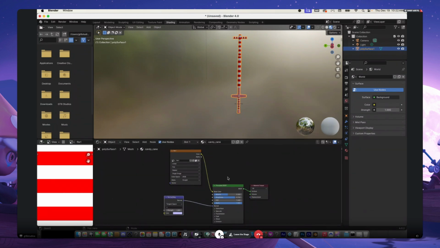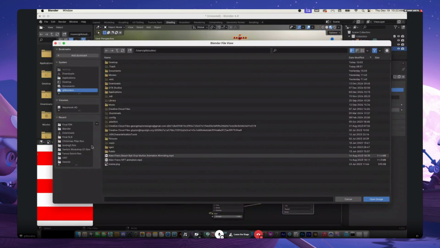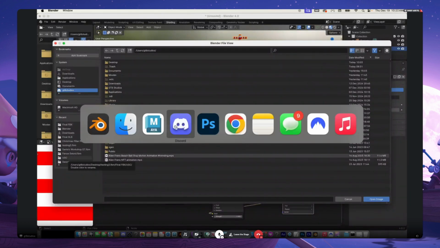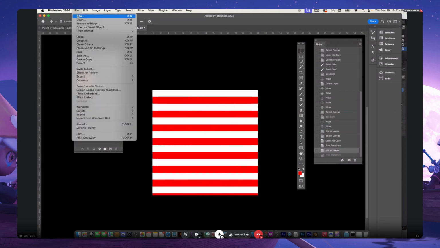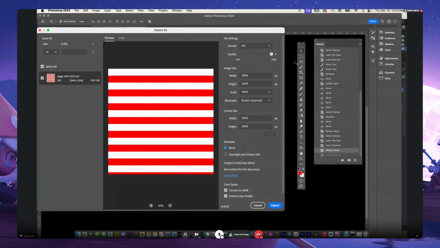We can skip the normal for now, but what I definitely want is the emissions. So I'm going to pull this out. Image, color. Okay. Now I need to find my, go to here, file, export from Photoshop.